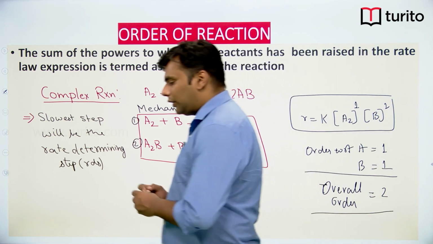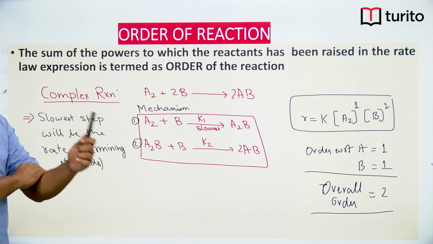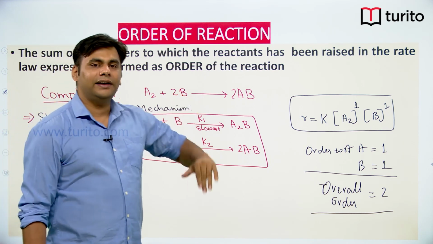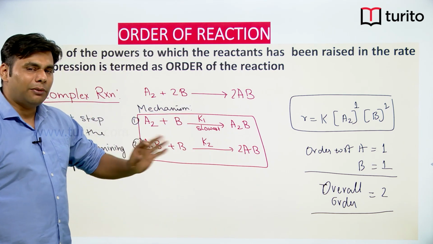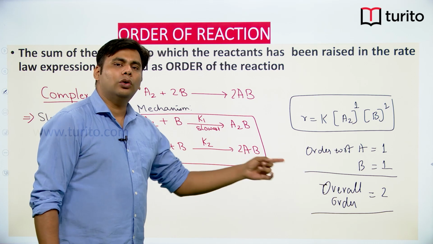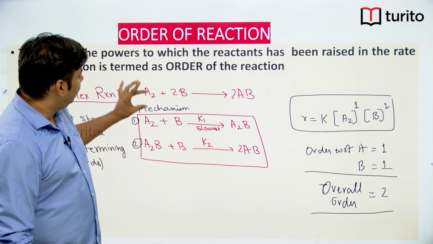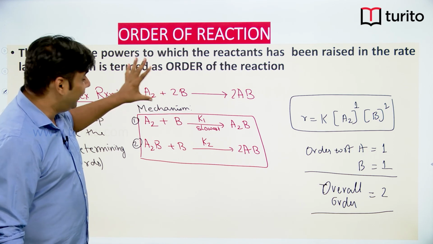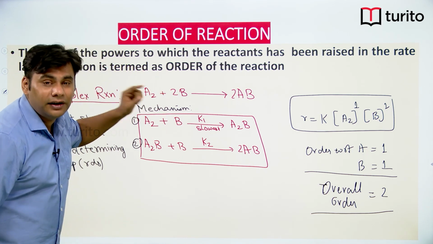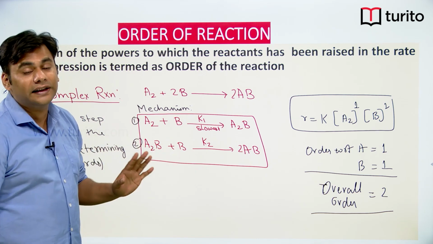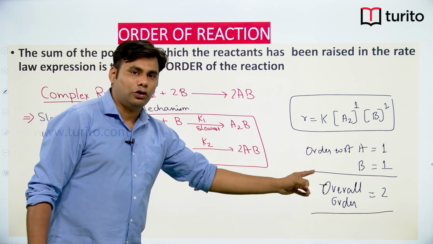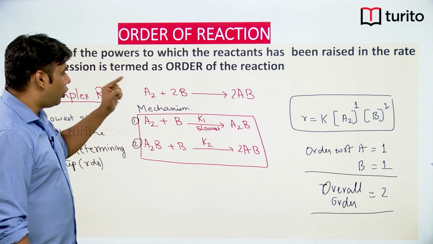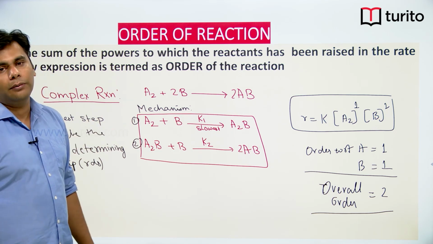Okay. Now let us look at this point in a different way. Now suppose this reaction has been given to us: A2 plus 2B giving 2AB. Now suppose we somehow know that the overall order is 2. Okay. So if we look at the equation, the stoichiometry of A2 is 1, and the stoichiometry of B is 2. So if this had been an elementary reaction, the order of this reaction would have been 3, right? But because the order is given as 2, it means that this is not an elementary reaction, it is a complex reaction made up of more elementary steps.